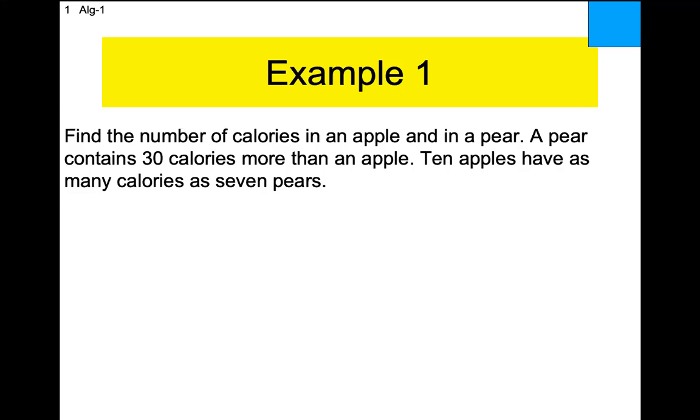The reason I say that is because the first sentence says a pear contains 30 calories more than an apple. Intuitively, the way it's written, guess what you want to write? x plus 30. You really want to write x plus 30. It's not that. The reason why is it's comparing two things. When you compare two things with an equation, the left side must equal the right side. That's a problem because this says something has more. So how in the world can we get these things to be equal if one is already more than the other?